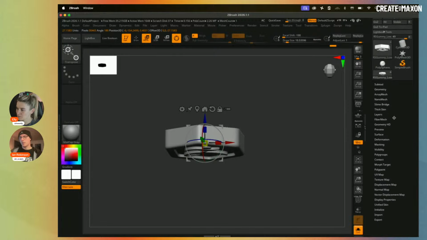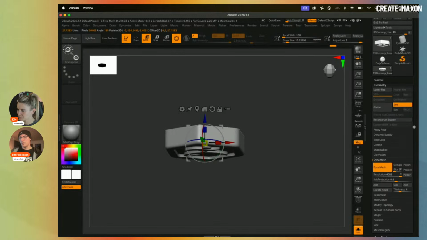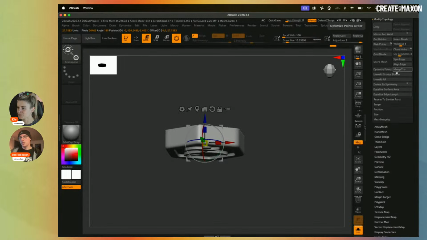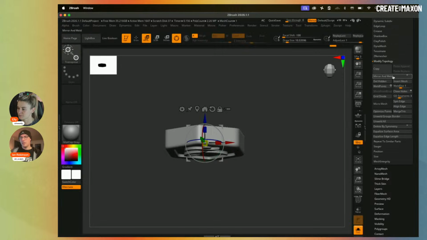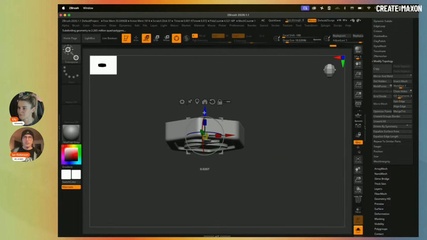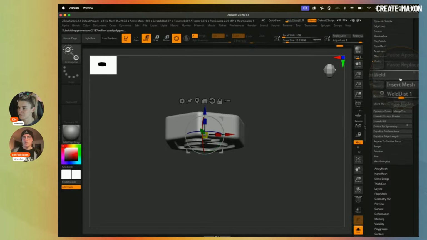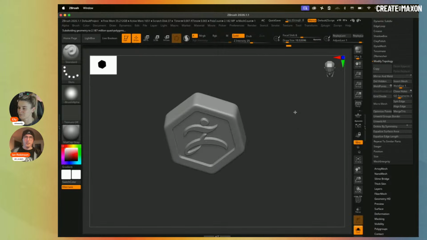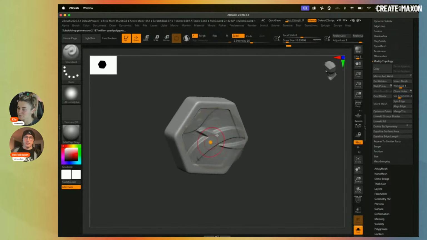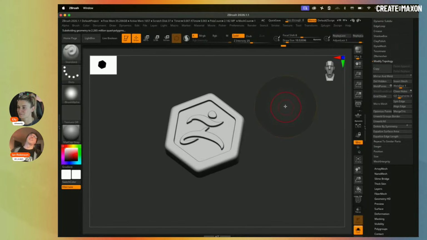And then from here, what we can do is go to Geometry, Modify Topology, and here we have a Mirror and Weld. But Mirror and Weld has these tiny little buttons called X, Y, and Z. We can turn off X, go on the Z axis, hit Mirror and Weld. And of course, it's a little off center, so let's pull that in just a bit. Do that one more time. And now look, you have the logo on both sides, except for, oh, that is the other way.